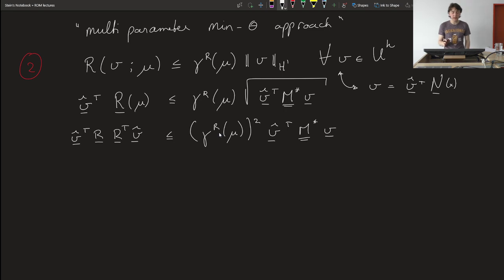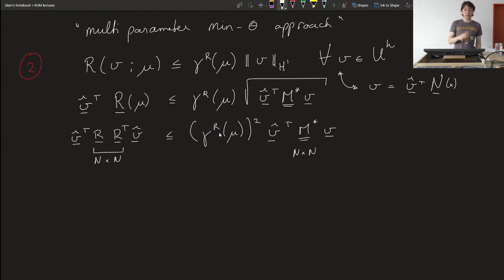Okay, so that's something that I can start working with. What we have right now is this is a matrix. And actually I can just write down the dimensions. So the dimensions of this matrix are big N times big N, where big N was the dimensionality of our high fidelity finite element approximation. Same thing for this mass matrix, N times big N. And each of the vectors are simply either 1 by N or N by 1.